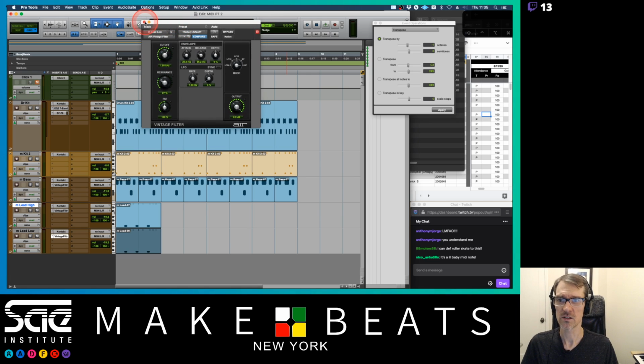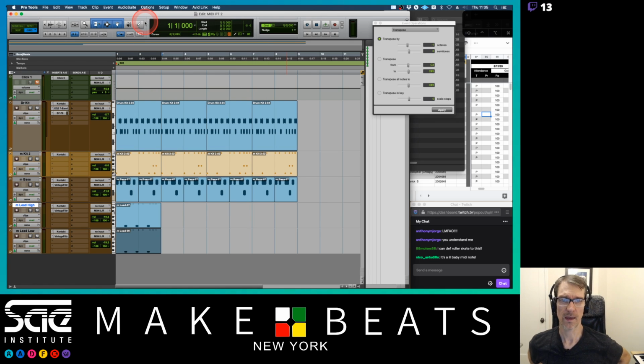This is something that Logic has, and both Logic and Pro Tools have it. Ableton Live does it as well, but the way Ableton Live does it is a little bit different. I really like the functionality that Pro Tools and Logic have, being able to just grab and adjust things like this. I'm not a huge fan of the way Ableton Live does it. You get used to it. It's not my favorite. It does open up some really interesting other avenues of production, but I really enjoy having it like this.